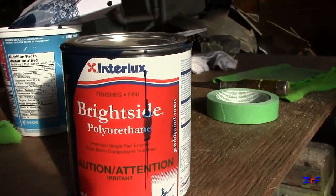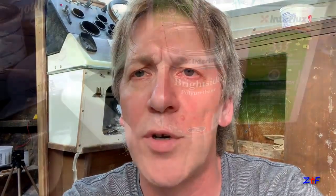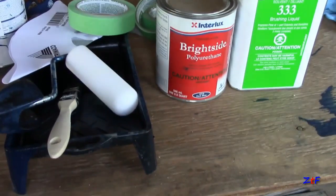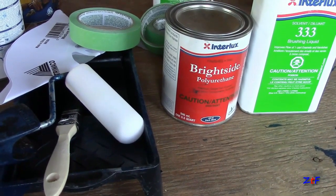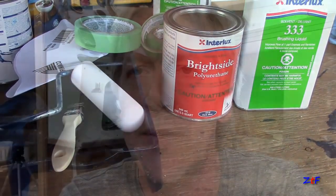Same thing with the Bright Side paint I used for the final two coats of the hull. I made sure I stirred it really well, mixed it really well, and then strained enough for that coat of paint. I used a little less than a quart per coat. I stirred it, strained it, thinned some into a container with a lid for temporary storage, then filled the tray and started painting. I made sure I masked everything off beforehand, cleaned it really well after the light sanding with the 320 grit paper, and then proceeded to paint.